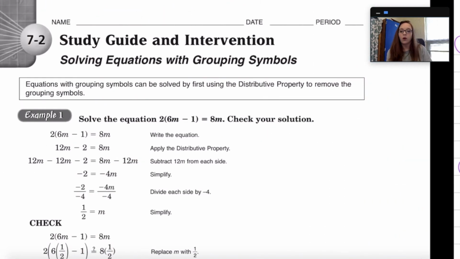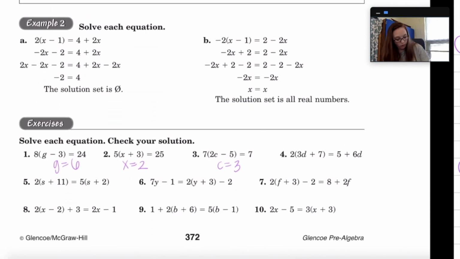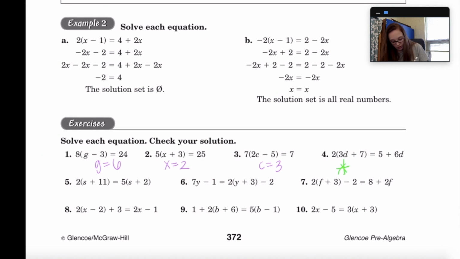So you need to work 5 through 10 now independently. However, if you get a problem like we did in number 4 where the variables completely cancel out, then we're going to put a little star next to those problems, because we're going to talk about those at another time in another lesson. So you won't need to go any further with those. But go ahead, let's pause the video and work on 5 through 10.